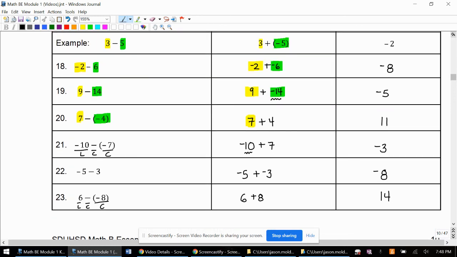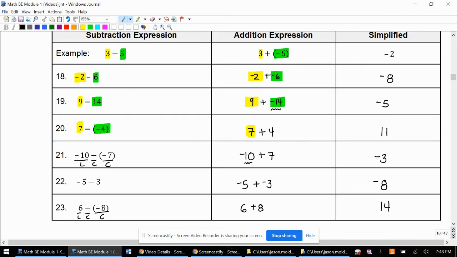The step that usually people make an error with is actually just changing to the addition expression. And it's worthwhile to do it. And it's also worthwhile not to, in my opinion, do it on top of the same problem, because it just takes about 1 second to write it as a separate step. So I would recommend doing that.